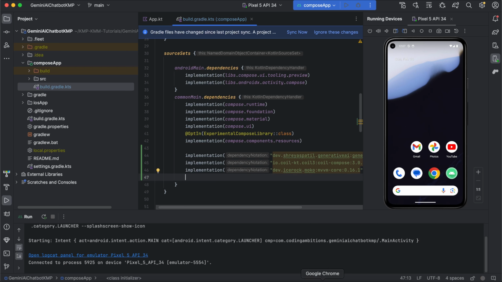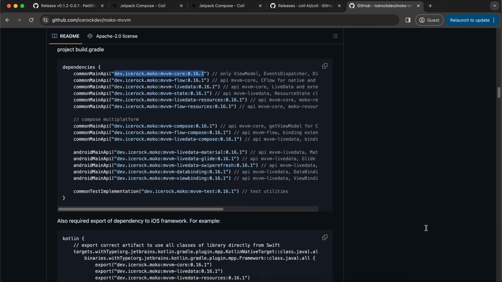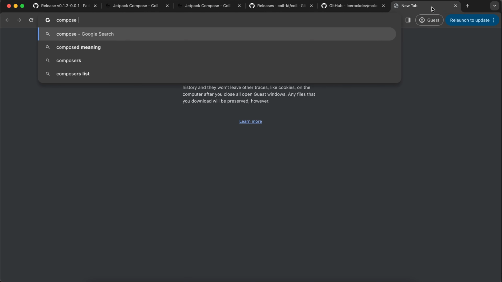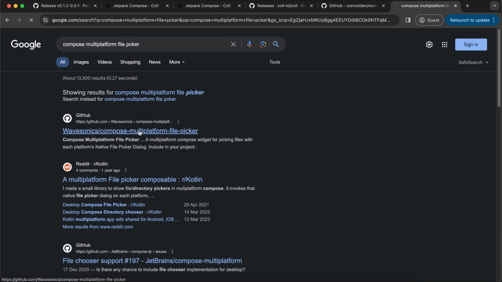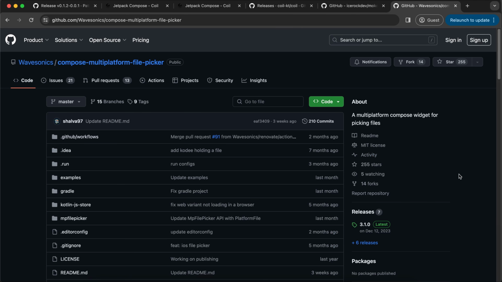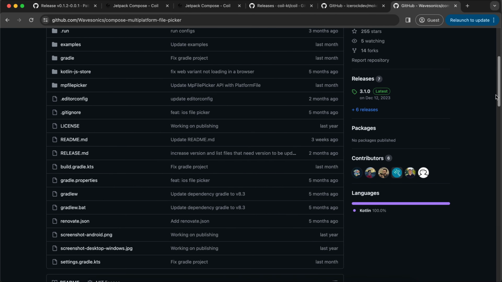For Android we used the native picker for picking the images, right, but here we will be using the file picker. So this one is there. This picker is for multiplatform.